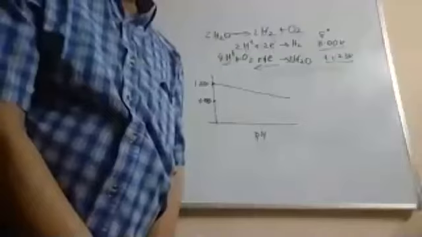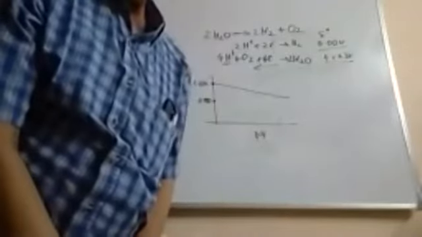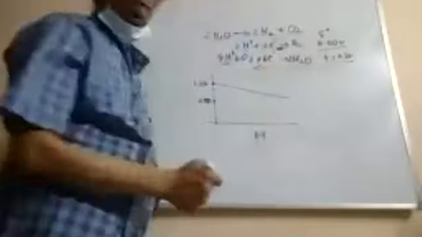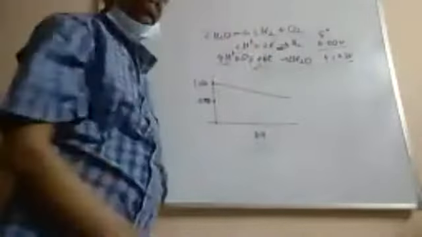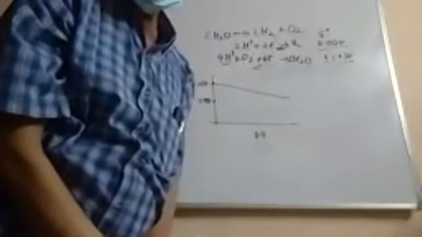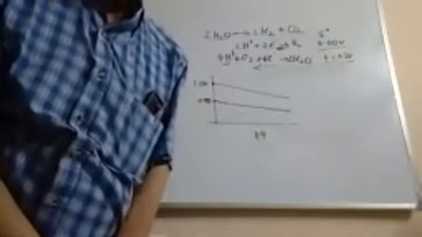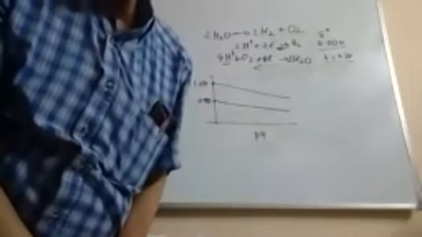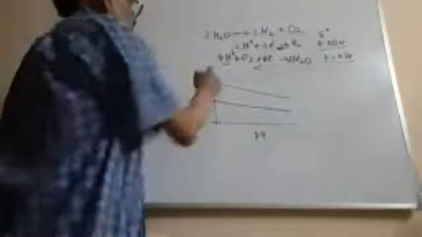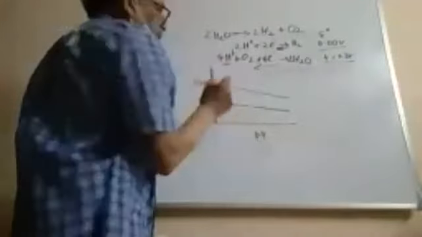Does it increase, decrease, or stay the same? Again, we'll be thinking critically. That's the equilibrium we're talking about: 2H+ plus 2 electrons giving H2. I have H+ on the reactant side. So when I increase the pH, I reduce the concentration of H+, so the reaction goes backwards, so the potential drops. So the standard state potential is good only at pH 0, but at any other pH, it's going to be smaller. Right? Now, we also talked a little bit about the overpotential.